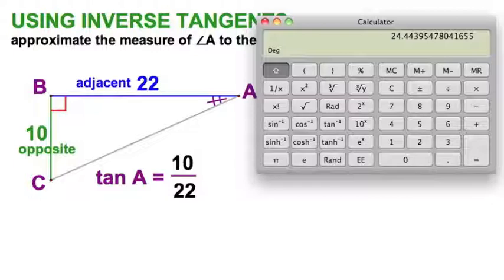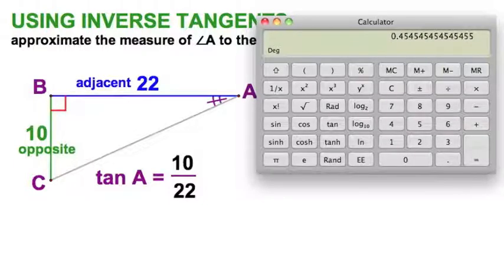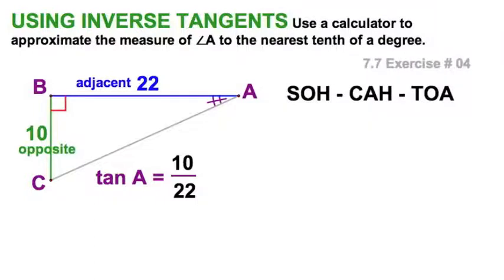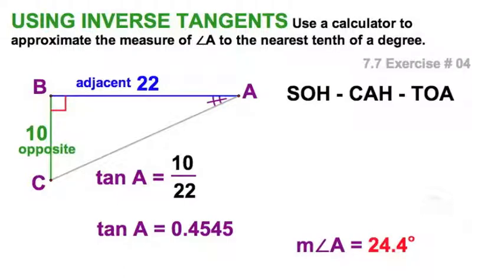So that measure, I can test this this way. Take this button off. I've got 24.4. I hit the tan button. There you go. So let's finish this out. That's the decimal, and of course I found this to be the angle.